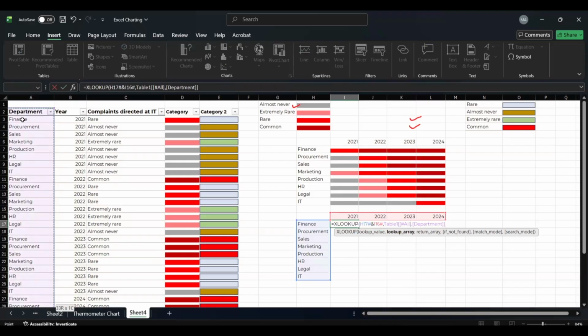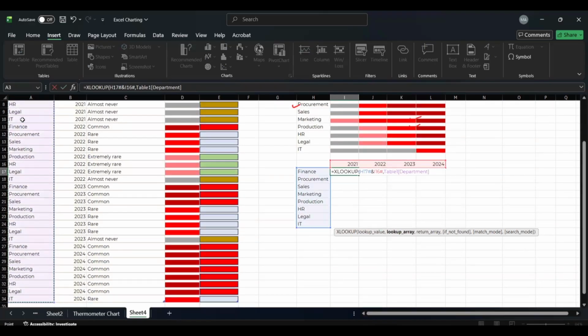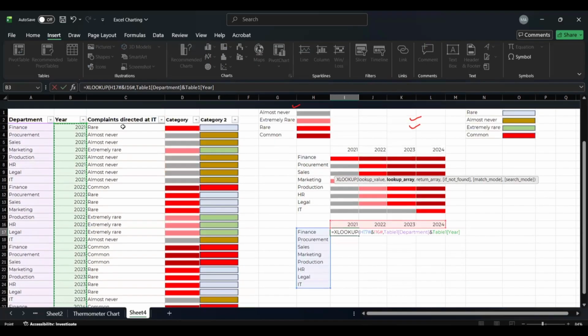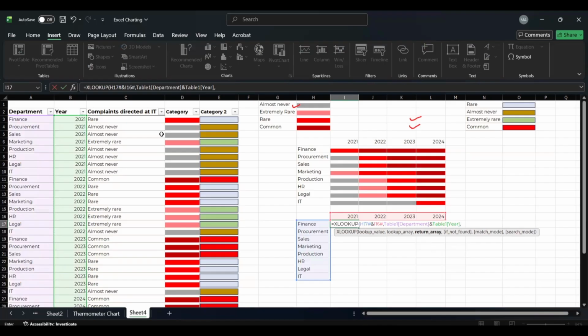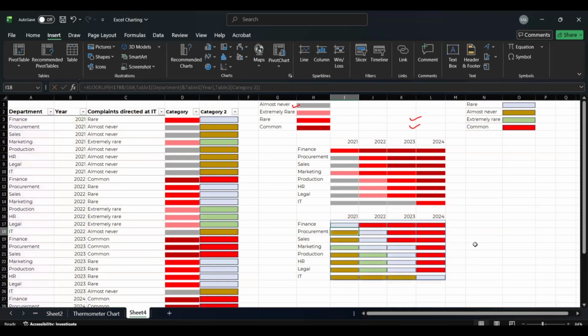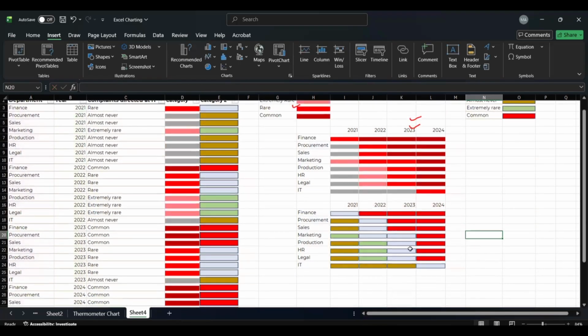You can select the entire column, or you can select this entire reference as well, and then you can concatenate it with the next, which is year. And what is going to be my return array? My return array is going to be the second category, category 2. You close the parenthesis and hit enter. The moment you do that, can you see the entire chart got created here?